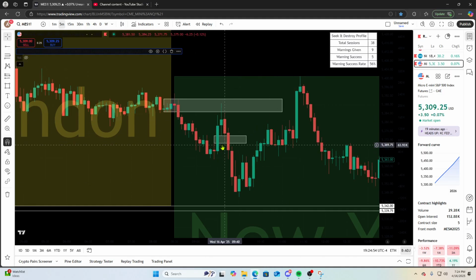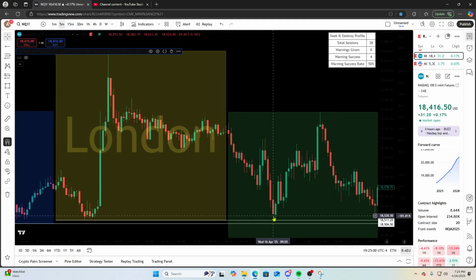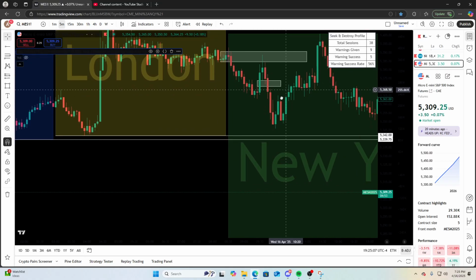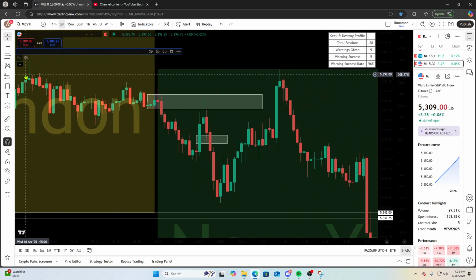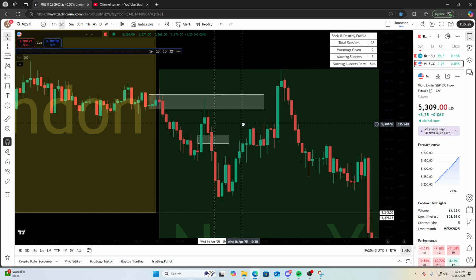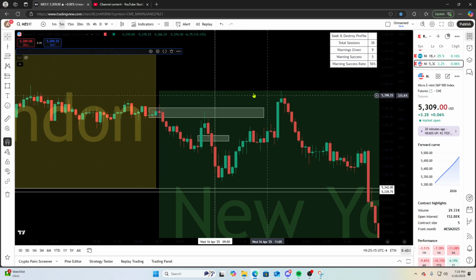Now this really should have been when I entered. Now the problem was these lows never got taken on ES, while these lows did get hit on NASDAQ. Now, this I thought was pretty interesting, but it is something I failed to recognize. Now, the problem I had today was I usually don't trade until the macro opens. The macro window opened right here on this candle. So at 9:50 is when I enter.